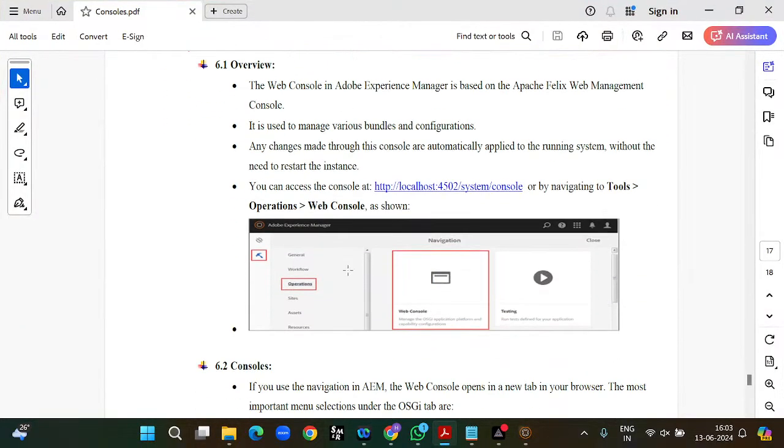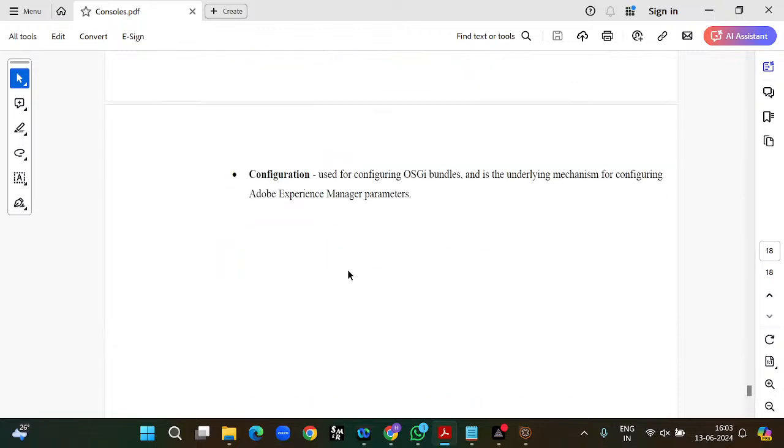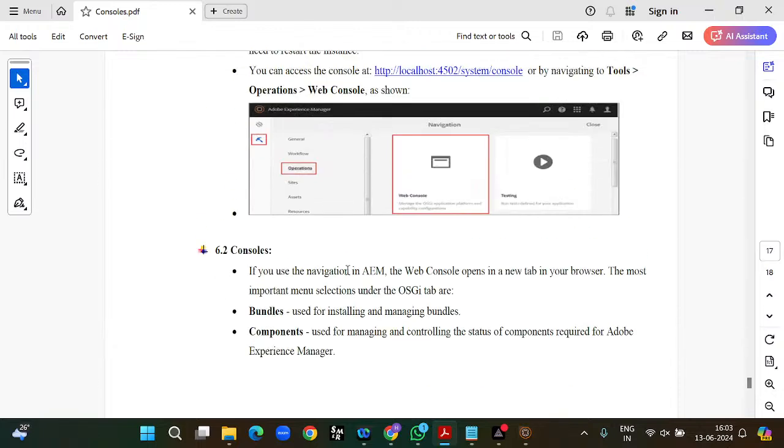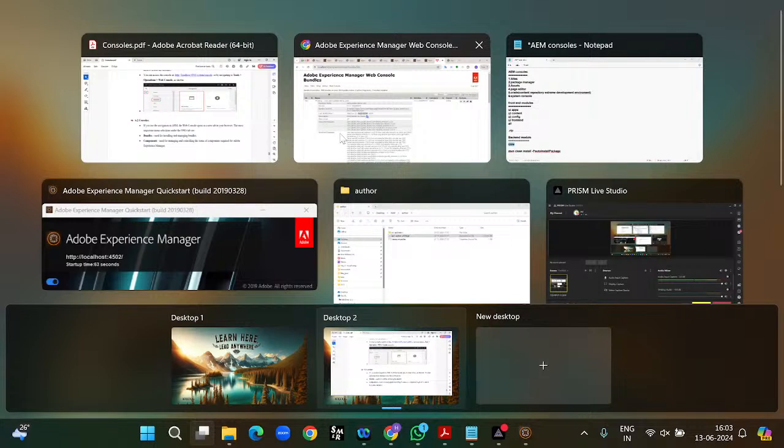In total we have 6 consoles. What are the consoles? First one, Sites console. Second one, Package Manager. Third one, Assets. Fourth one, Page editor. Fifth one, CRXDE. Sixth one, System console.